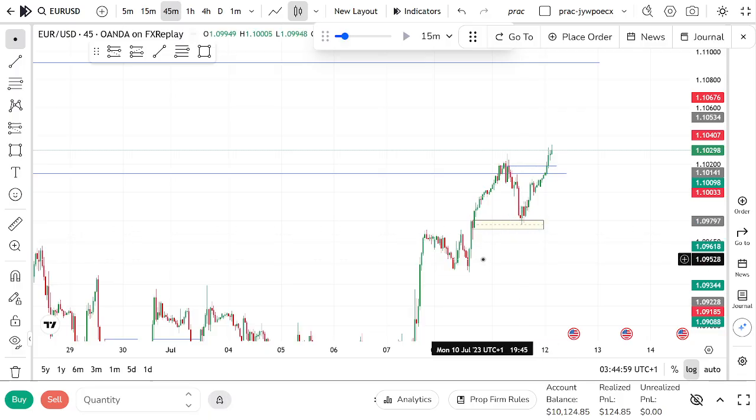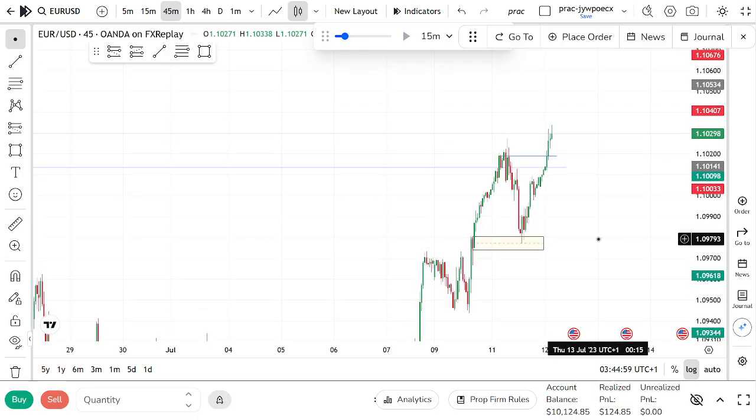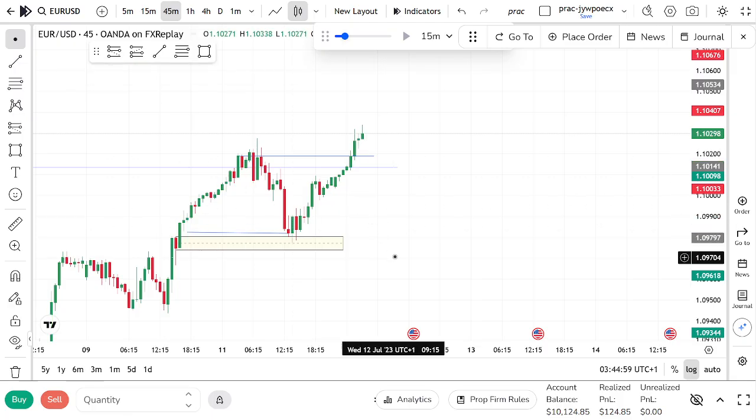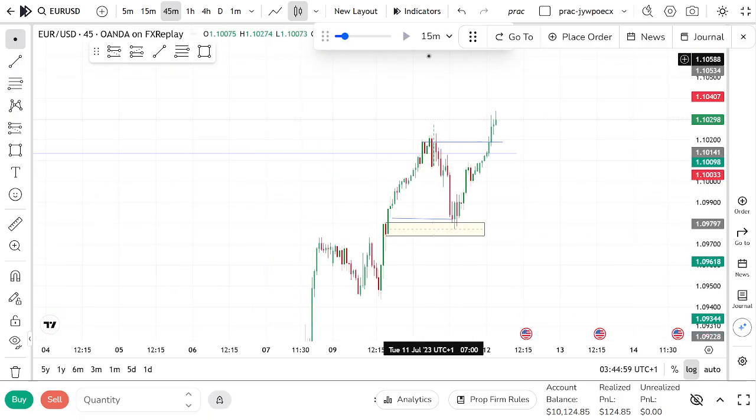Why? Because I can't see any possible. Well, there is though. There is inducement protecting me, but I don't trade this kind of pattern anytime I see them in markets. When price does movements like this, I do not trade them because I have gotten multiple losses from them. Let's see what price continues to do.